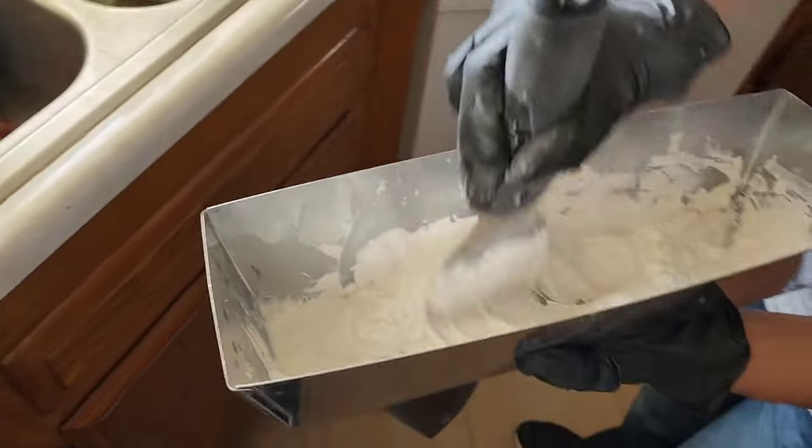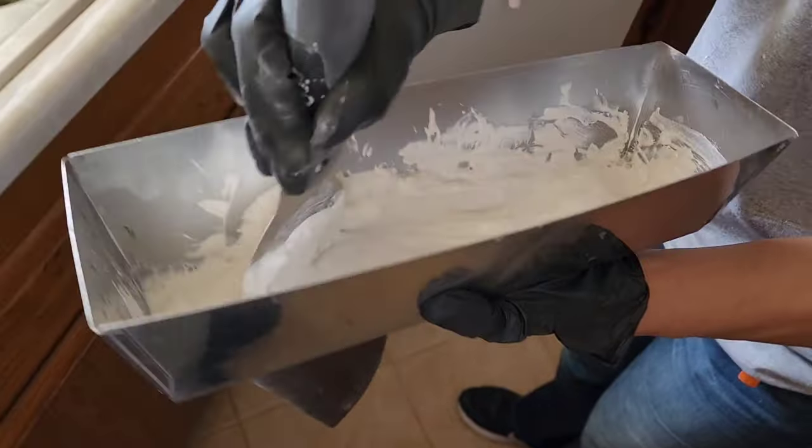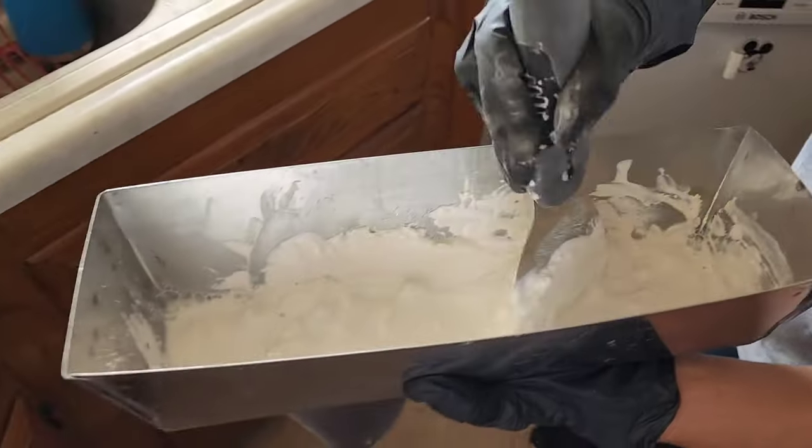Not too stiff? No, because it's already drying, so if I make it too stiff, it's going to just build it up instead of applying. That's all right.